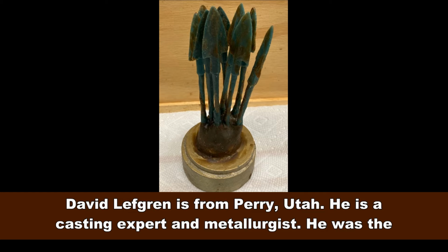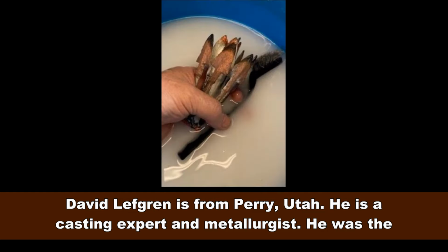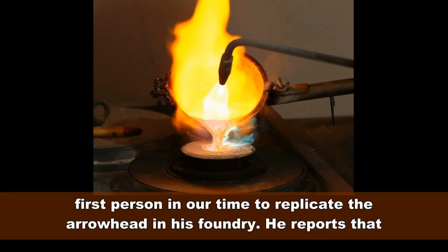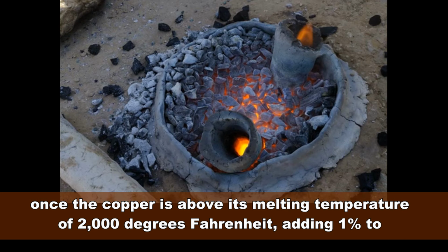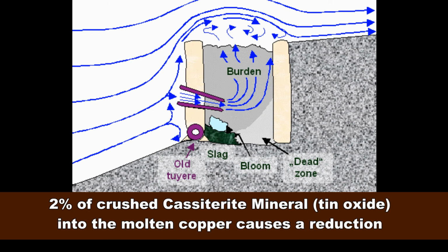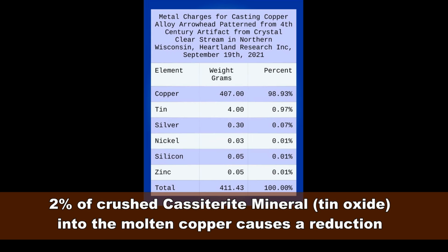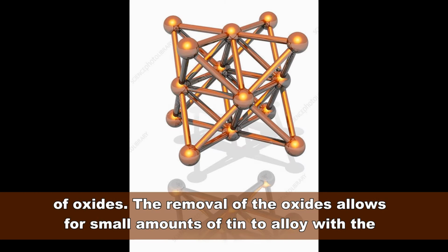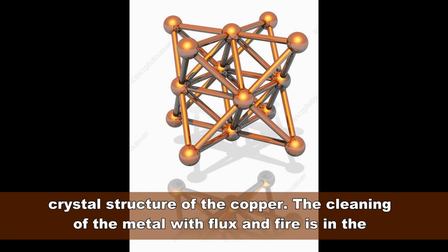David Lefgren is from Perry, Utah. He is a casting expert and metallurgist. He was the first person in our time to replicate the arrowhead in his foundry. He reports that once the copper is above its melting temperature of 2000 degrees Fahrenheit, adding 1% to 2% of crushed cassiterite mineral, tin oxide, into the molten copper causes a reduction of oxides. The removal of the oxides allows for small amounts of tin to alloy with the crystal structure of the copper.